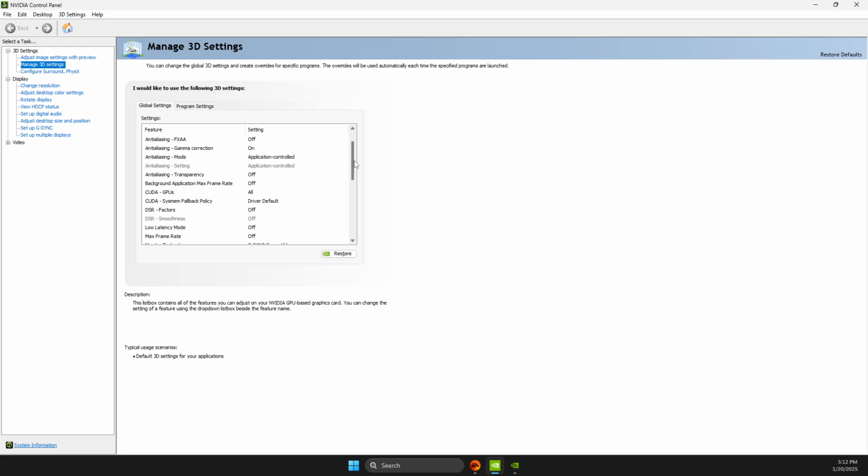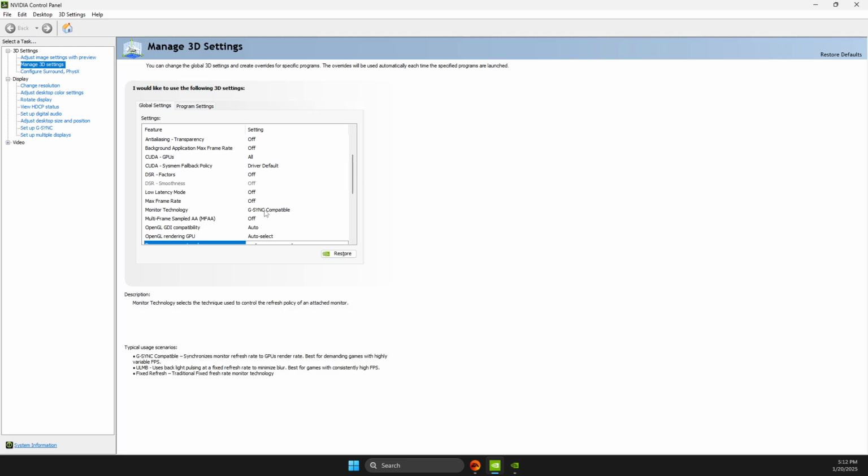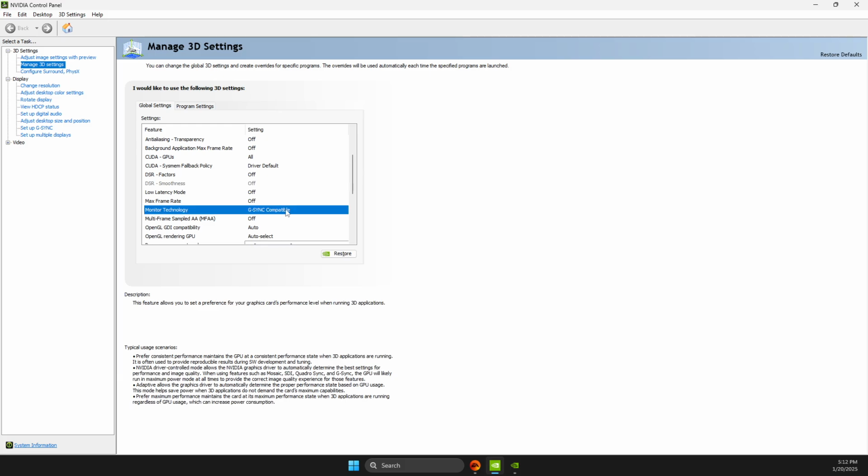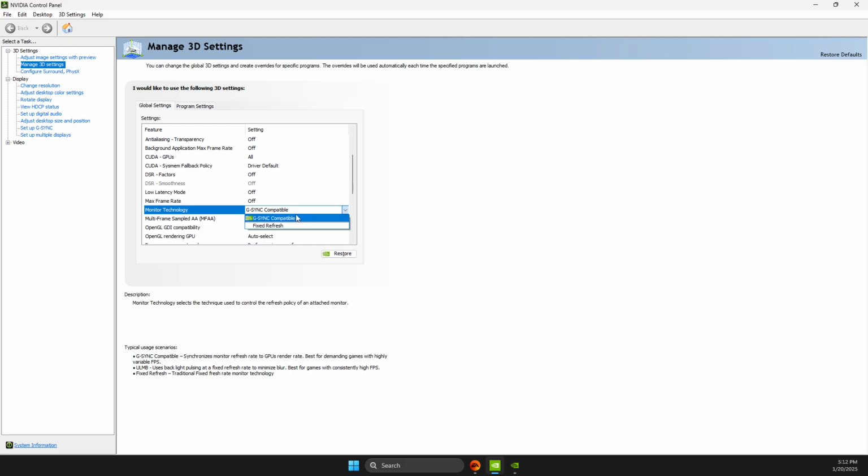First of all, you need to scroll down a bit until you see monitor technology. If available for you, G-Sync compatible, use this, but if it's not, then use fixed refresh rate.